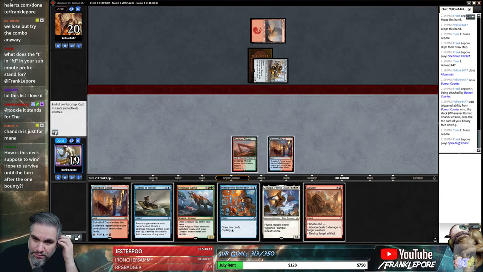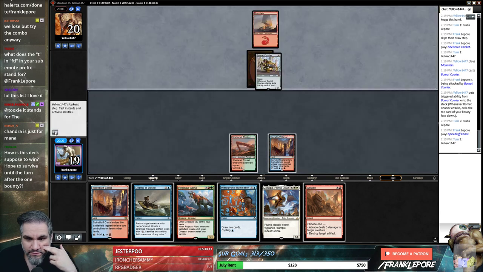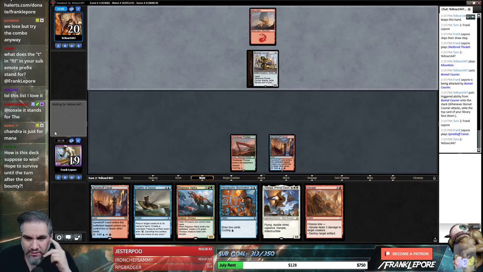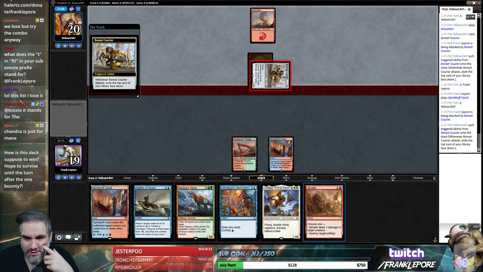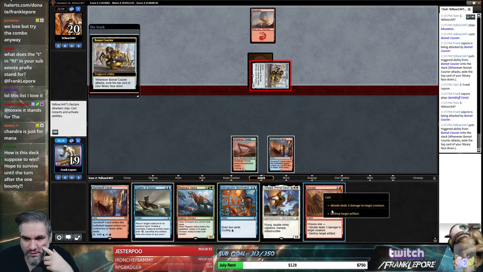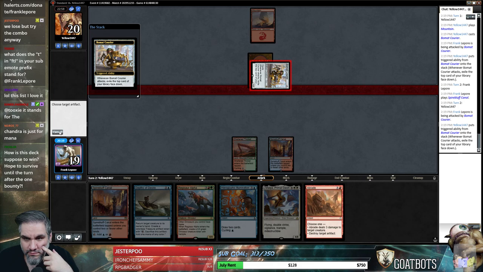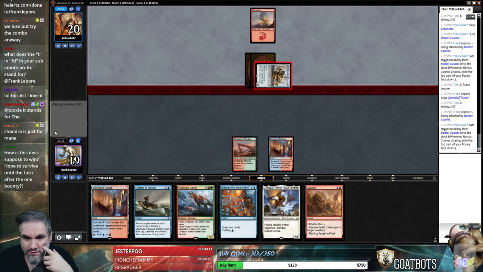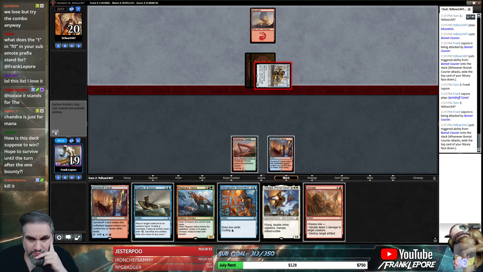I never know if it's correct to kill the Bomat Courier. Every time I don't kill the Bomat Courier, it just ends up killing me because they draw like 5 cards. And every time I do, I feel bad because they just killed me something else. It's really weird to see Bomat Courier in these decks still. You know what? I'm going to deal with it this time. They have 7 cards in hand.